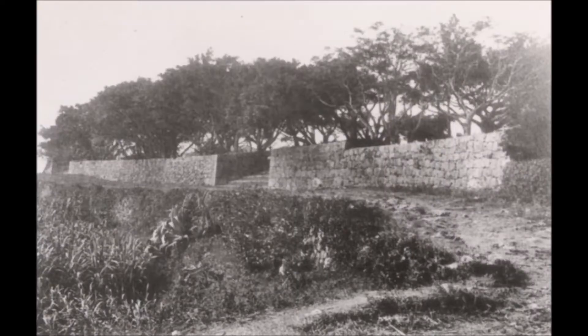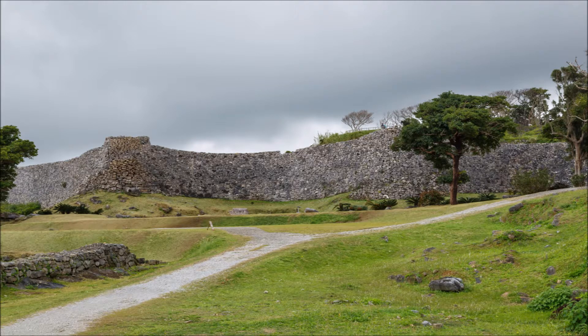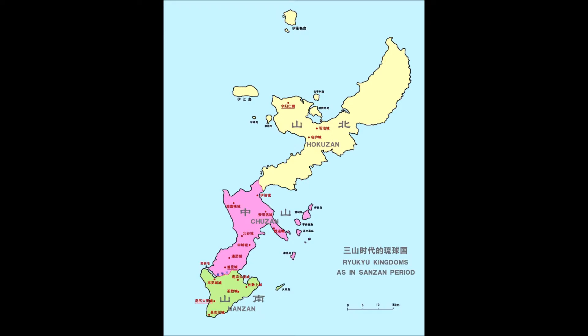Nothing of note happened during his son Taisei's rule, and the same for his son Eiji. The rapid succession and short reigns of these two kings caused a major challenge for the young king Tamagasuku. According to the official records, the Aji who had previously been loyal to the ruler of Urasoi had no respect for him, due to the fact that he was only 19 years old at the time. The Aji of Ozato then proclaimed his own kingdom in the south, called Nanzan, or Southern Mountain. Likewise, the Aji of Nakijin proclaimed the kingdom of Hokuzan, or Northern Mountain. This left Tamagasuku with what would then be known as Chūzan, or the Central Mountain.